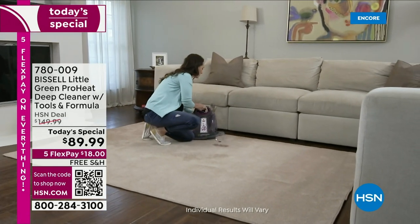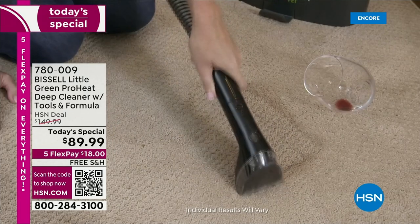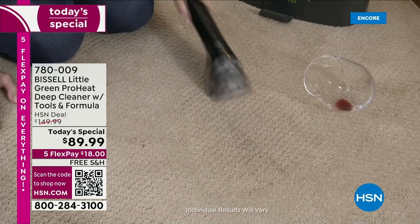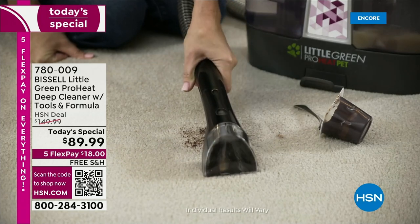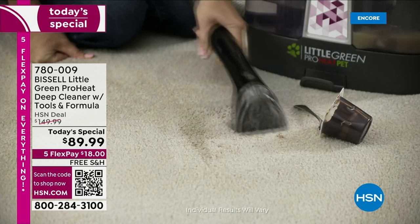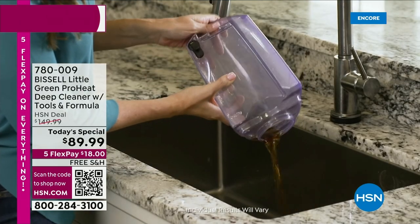The reason they call it ProHeat: it's professional level cleaning and it keeps the water and the formula hot while you use it. There's a special technology which is so important because that's what helps to loosen up the stains, the dirt, and the spills. And you don't have to think about it — that's just happening while you're using it. Forget about hiring people. Forget about using furniture to hide the stains. Forget about renting from your local home store or grocery store that everybody else has used. This you purchase once — you own it, it's yours. Anytime there's a spill, you can grab it and use it.